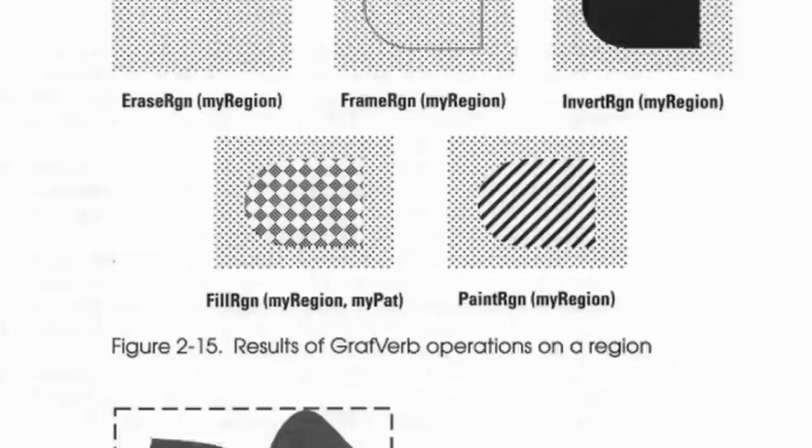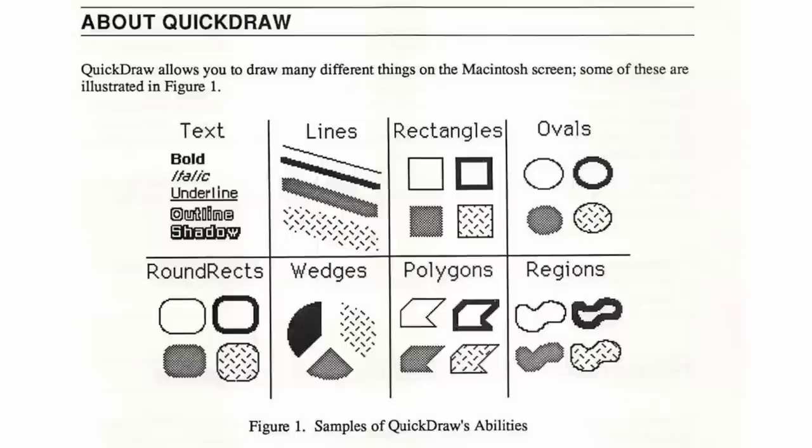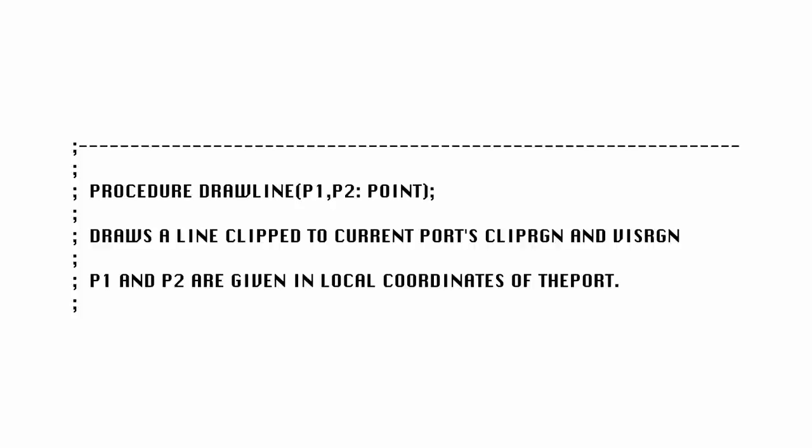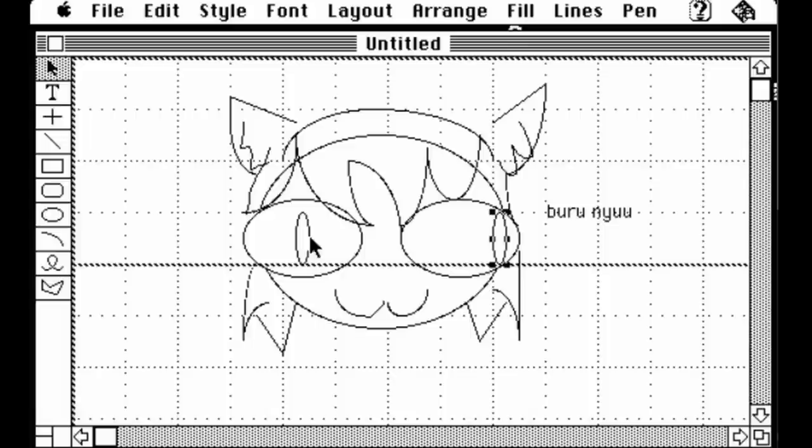If those elements seemed familiar, then you probably passed shapes class, but also they were the same shapes used in Lisa Draw, as well as Mac Draw, which was made by the same developer, Mark Cutter. Both applications used vector graphics, meaning that a drawing directly represents a series of calls to QuickDraw. A drawing of a line is a single call to the draw line function on the Mac Draw graph port. As each shape is its own function, this makes it very easy to go back and delete or adjust previously drawn shapes. But because of this very structured interface, it didn't feel so much like drawing as it did diagramming.